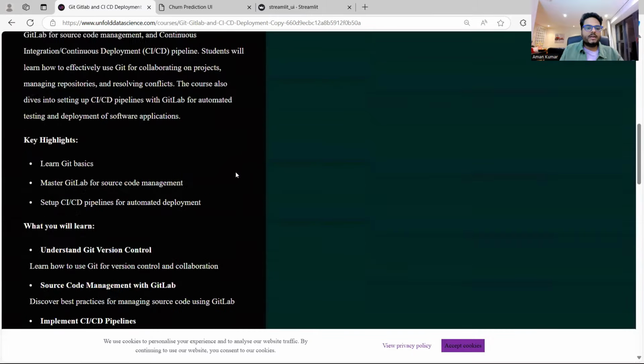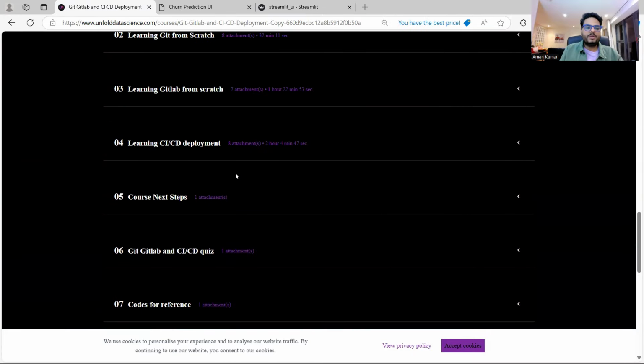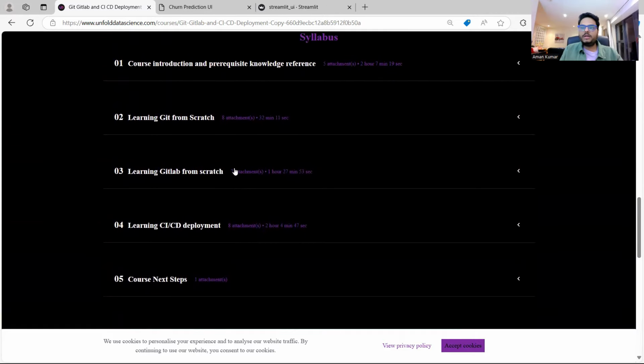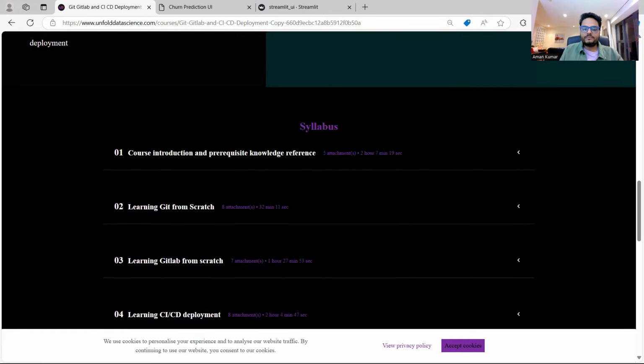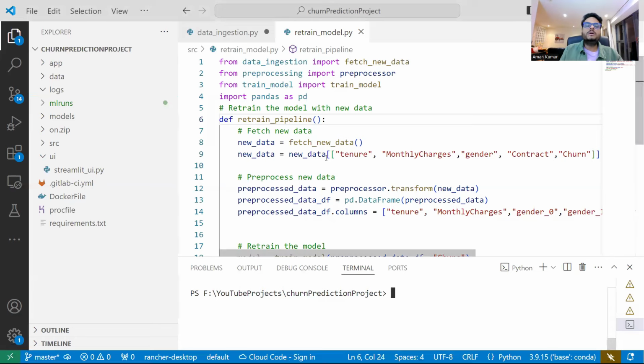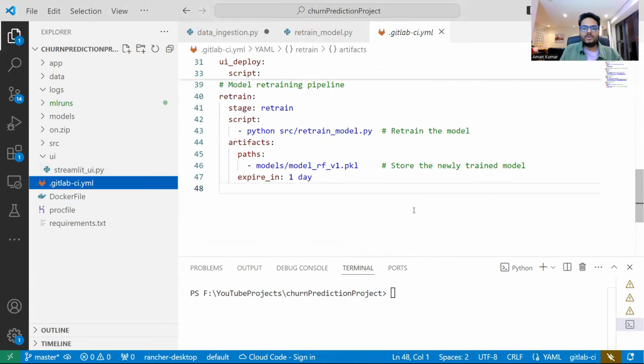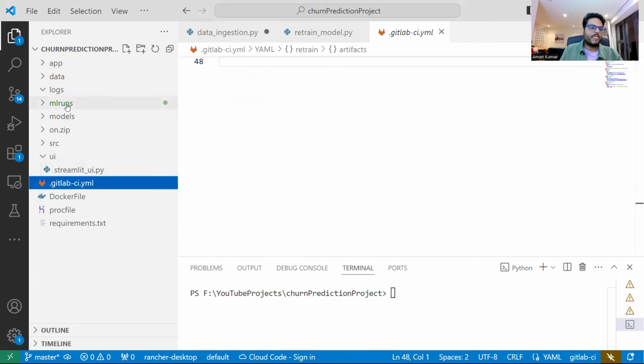You can go here and learn about how CI/CD deployment works. It's a very simple principle, but there are many things to learn here. When you create code, how it moves, what is Git, what is GitHub, what is CI/CD, how GitLab works together. Many things are here. Those are slightly advanced concepts. You can learn about that. It's not complicated. There is a CI/CD file that you need to create, and then you can use that.